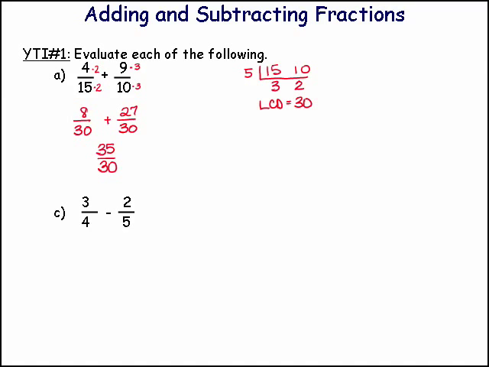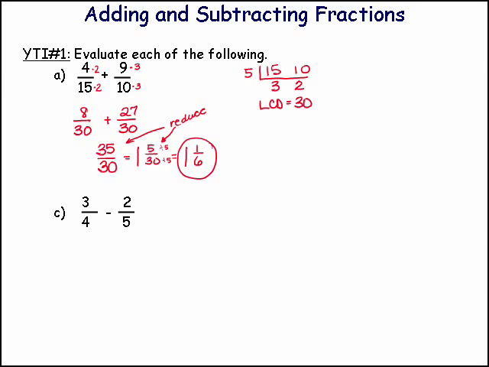All right, always look and see if you can reduce. Can we reduce this at all? Yes, we could put it into a mixed number, right? So our mixed number is going to go in one time with 5 left over, so 1 and 5/30. Now, question is, can you reduce this? Yes, you can, into 1 and 1/6, because you can see that 5 is a factor of both 5 and 30. Okay, so that's your final answer.